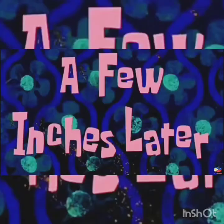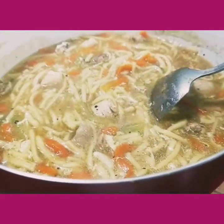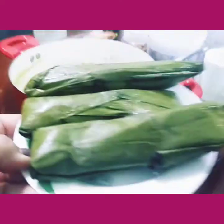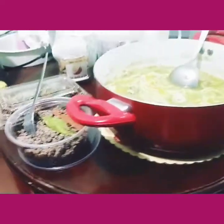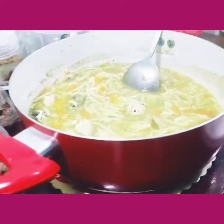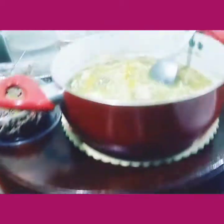So, luto na po ang aking lomi. Few inches later. Yes, on the table. At ang kawali na sa table na. Uulaman po namin yan ng masarap na suman. Pwede rin magkanin. Kanin. Ano po? Let's eat.